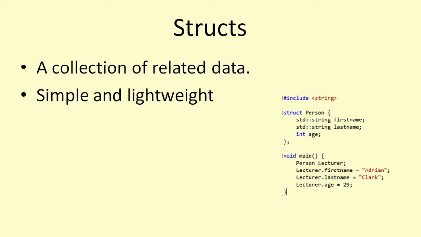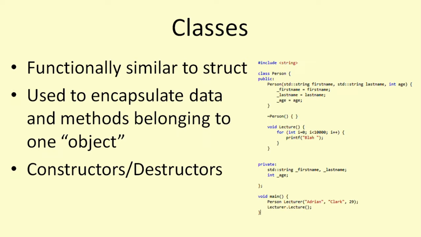With structs, you can add constructors and destructors and methods and all that sort of stuff. But if you're starting to do that, you should probably rethink how you're building your program, because that sounds more like a class than a struct. But here's a basic example of how you do it on the C side. You basically write struct and then give the name of the struct and then all the properties that it has, so first name, last name, age. Then to create it, down the bottom you see we've got person, the struct name, lecturer, and then you can just assign all the information to it like that. One thing to remember is that semicolon at the end of the struct, because I always forget it, and then the compiler always complains that it's missing one.